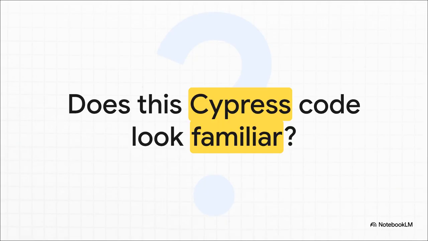Okay, so let's get real for a second. If you do any end-to-end testing with Cypress, I am almost certain this next bit of code is going to look, well, painfully familiar. It's that classic situation: you intercept a network call, and then you have to start the tedious job of unpacking it piece by piece just to find the one thing you actually care about.